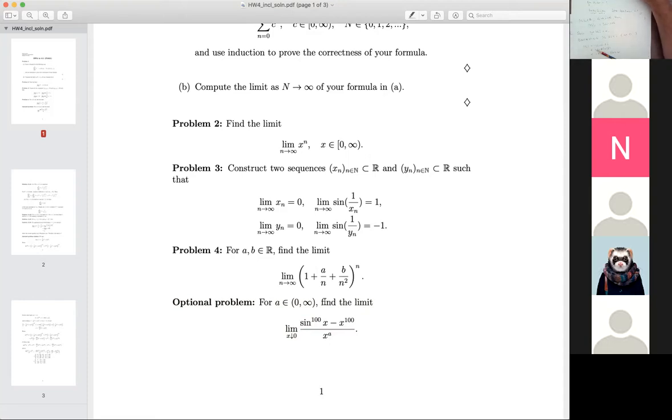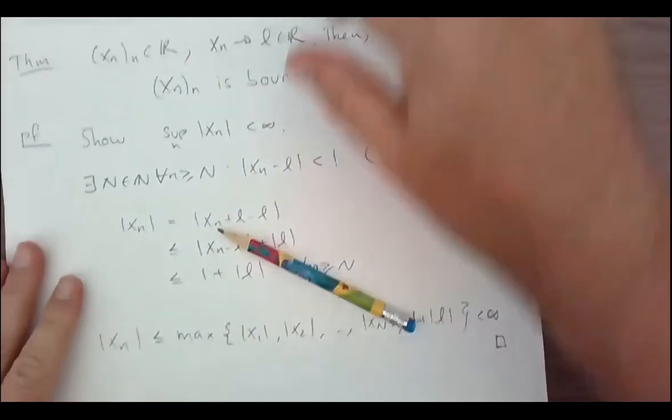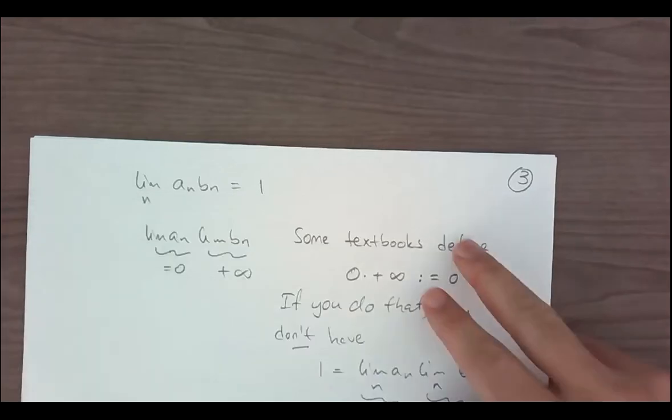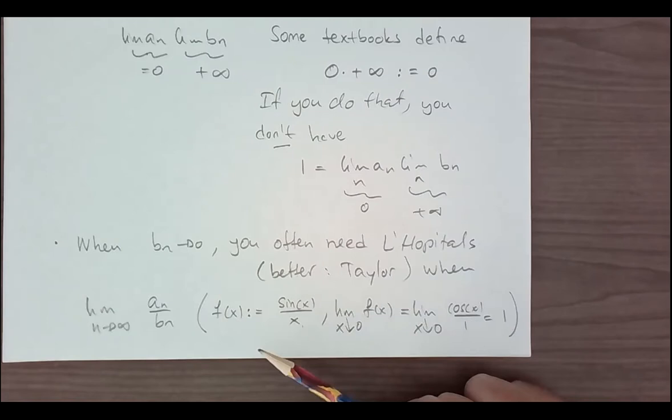I'm hoping that at some point we'll talk about Taylor's formula. And this problem here, this is really a Taylor's formula problem. It is a much better way to do this than L'Hopital. But if you have been used to seeing problems of this sort where you get a ratio like this one, then we hit it with L'Hopital, and this is fine. But sometimes you can end up in real trouble because you just have to keep doing it.